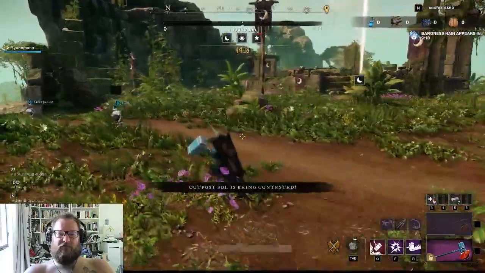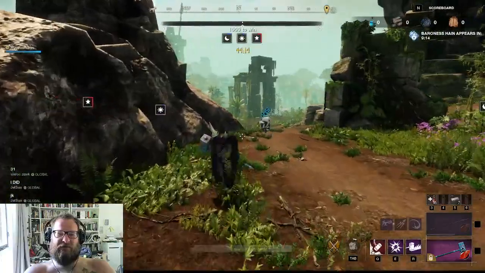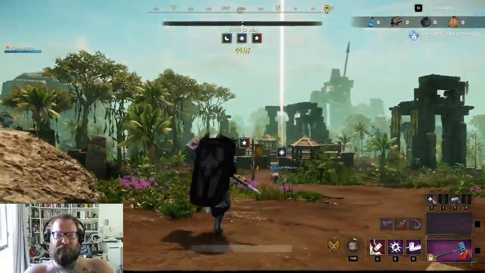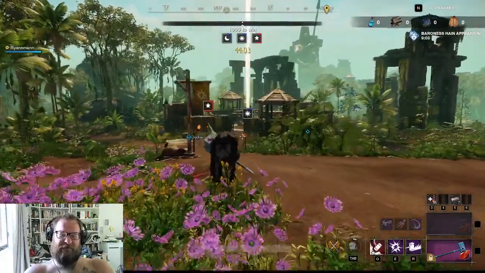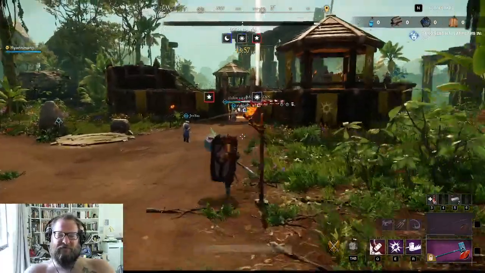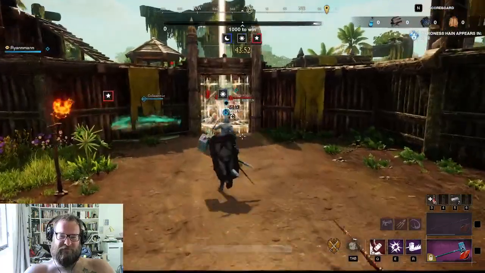So for all of you who do not know what Outpost Rush is, it is kind of like a domination style game where we've got three sections: ours, the middle, and the red one over there is where the enemy is starting. And yeah, it's domination, so the more points you get, the more score you tick over, and there's a bunch of NPCs as well that you can kill for special bonuses.